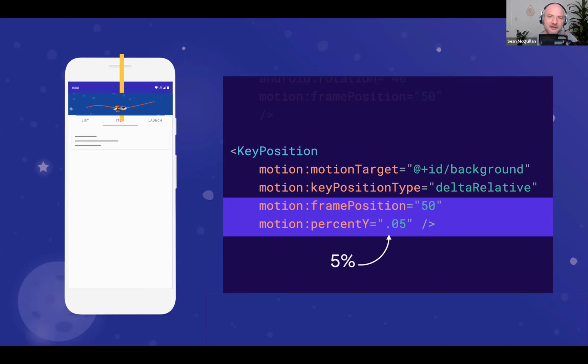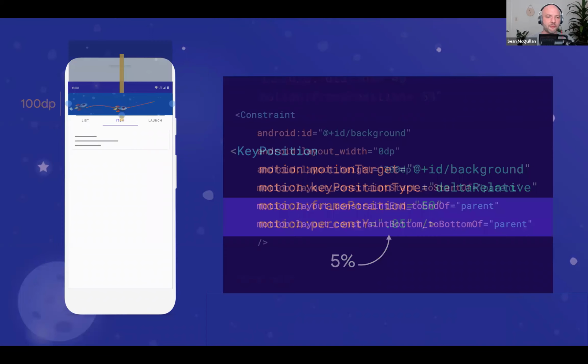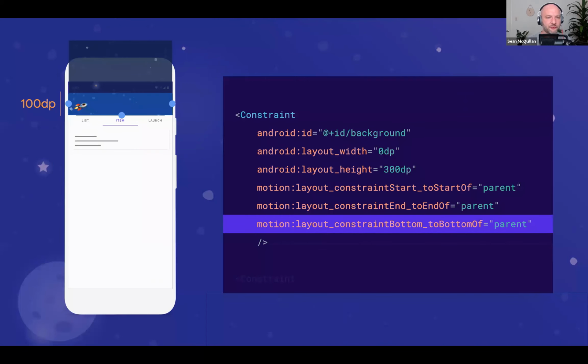This is one way to do it, and this way works pretty well for a lot of simple animations like this. The way to do this background here is to really oversize the background image. So I have a fixed 100 dp height for the motion layout, and then I also have a layout height of 300 dp for the background. Right, so the background's actually larger than the motion layout that it's in. So it doesn't fit. I have to pan it around one way or the other in order to actually get some portion of the background to display.